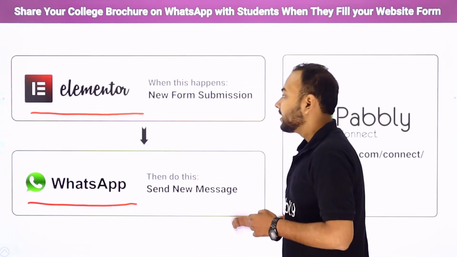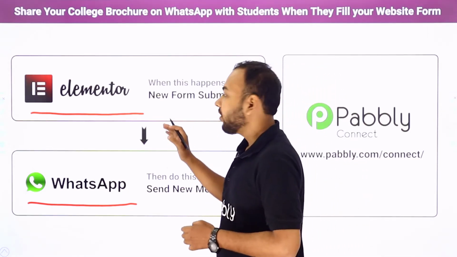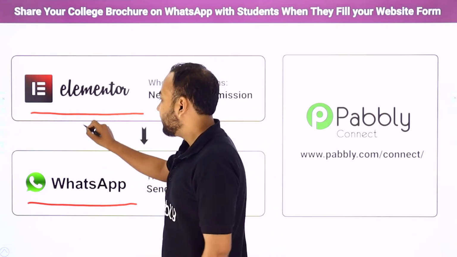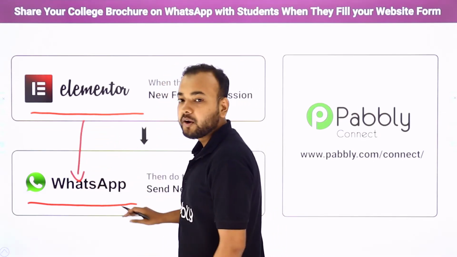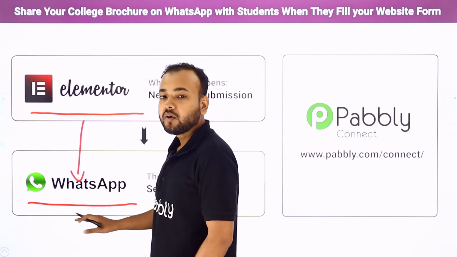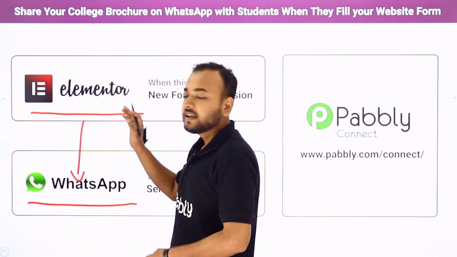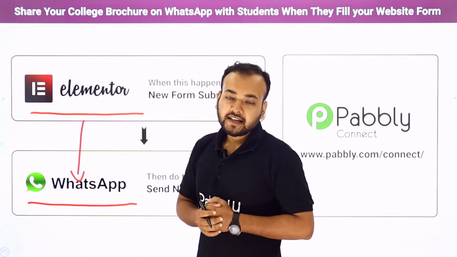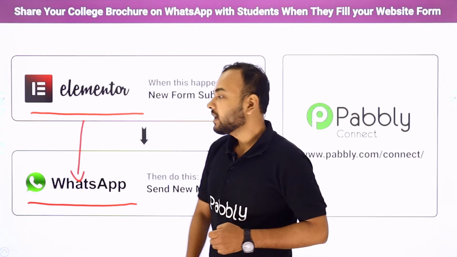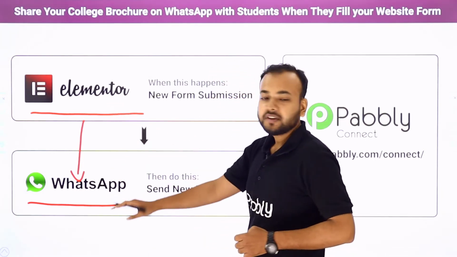What if I tell you that as and when you receive a form submission here, a WhatsApp message with the college brochure gets automatically delivered to the WhatsApp account of the student who has filled this inquiry form. Yes guys, this can happen and this can be done by connecting Elementor Forms with WhatsApp.